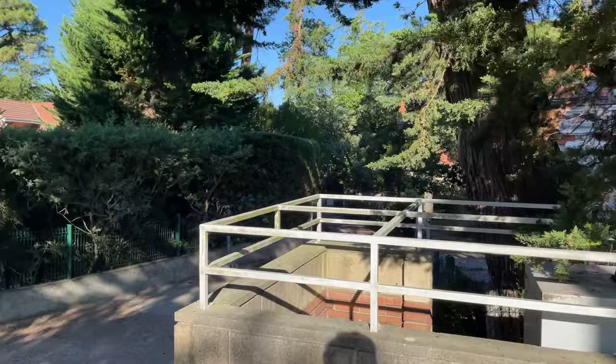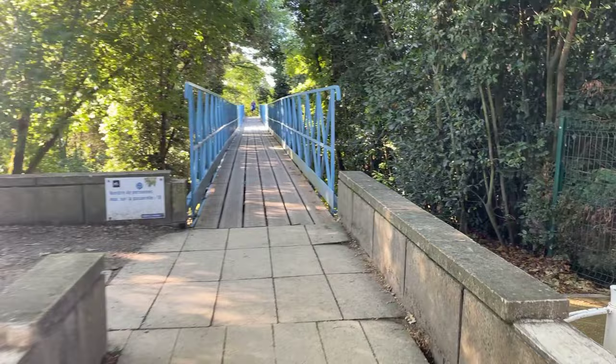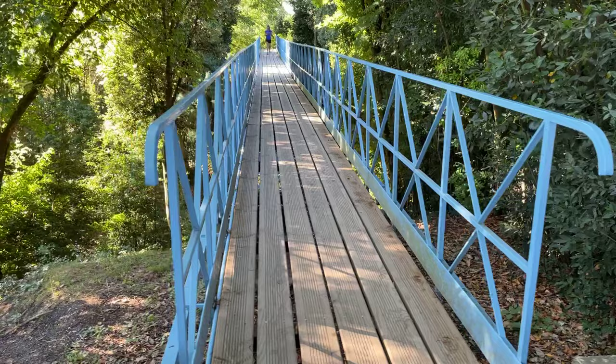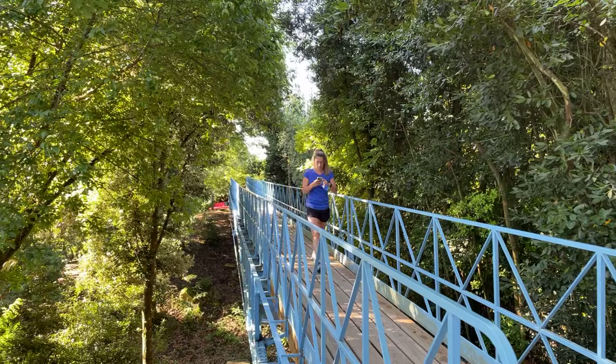I brought you here to the winter town part of Arcachon because this is where the best stories are. If you enjoy French history — especially during the Belle Époque — and if you like architecture, you will enjoy coming here. Arcachon is only an hour's drive from Bordeaux, and a lot of people from Bordeaux come here to the beach, just as Parisians tend to go to the Normandy coast in Deauville, Trouville, Cabourg and similar towns. Arcachon is their beach destination.